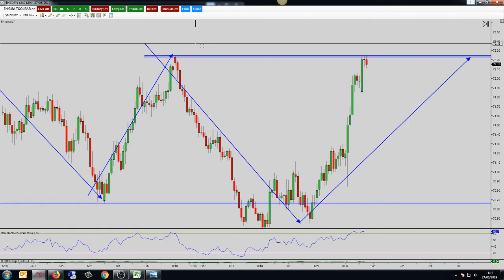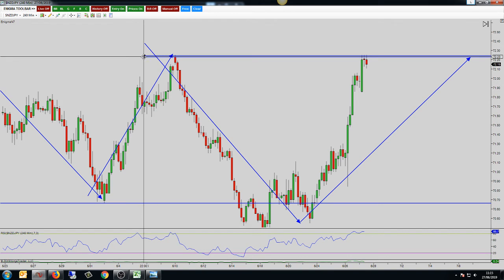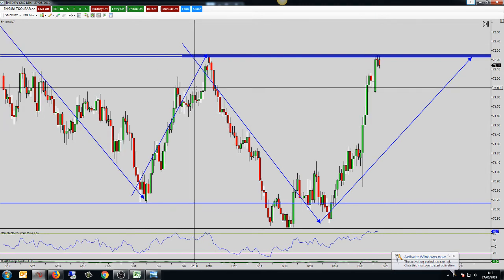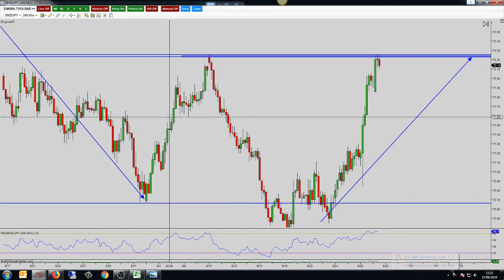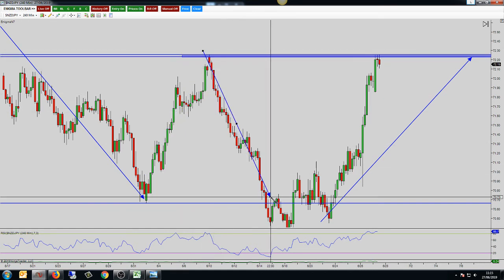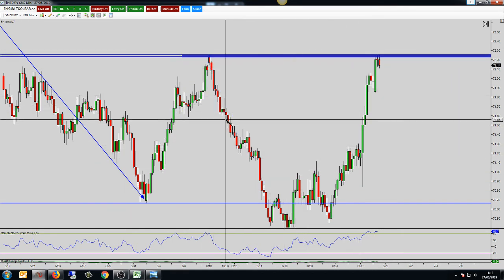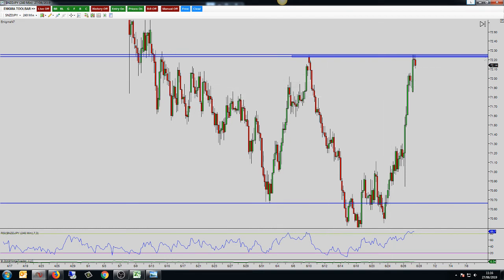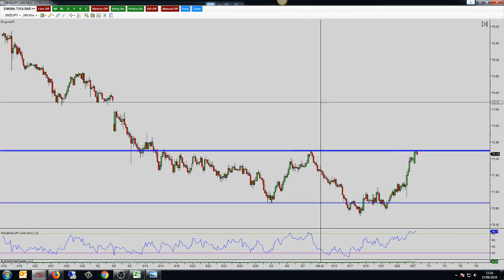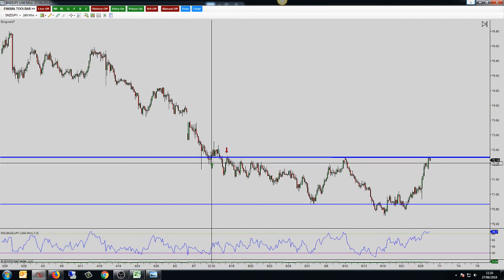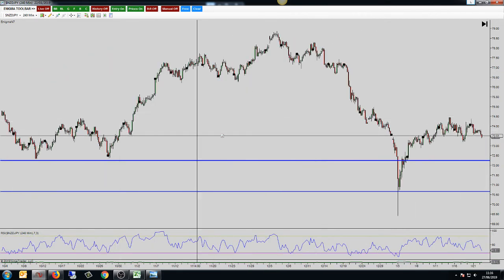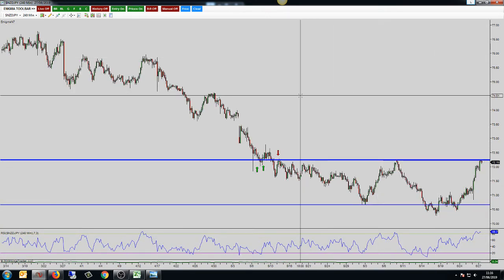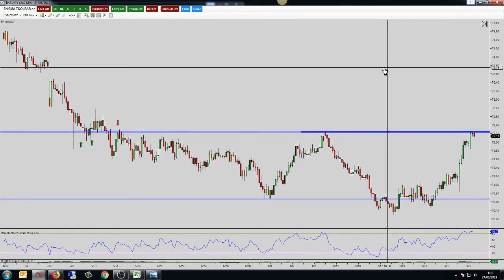So look at what we've done here. If I just keep the wicks highlighted, I'm actually just going to put in 2 structure levels, one there and one there. And so we have right here a major level of structure, guys. So big rally up and a big reaction. For me, this is a major level. This is where I'm going to want to be looking for double tops or head and shoulders. And if we look left, we do have a little bit more structure. We have this, this and this, and I thought there was one more. Yep, just here as well, another major reaction. So not a bad place to look for a lower time frame counter trend trade.